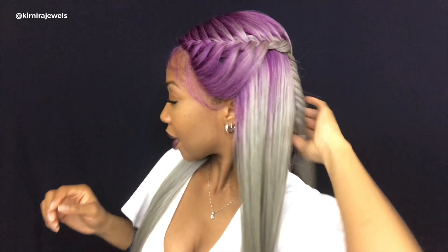It does tangle a little bit. It is synthetic hair and it does shed a little bit too. There's definitely some tangling. And it's very low density — it's not very thick. This is all the hair to the front, so it's not very thick at all. I'm sure some of the hair, some of the density, is in the braid. But the hair that is out is not very thick.